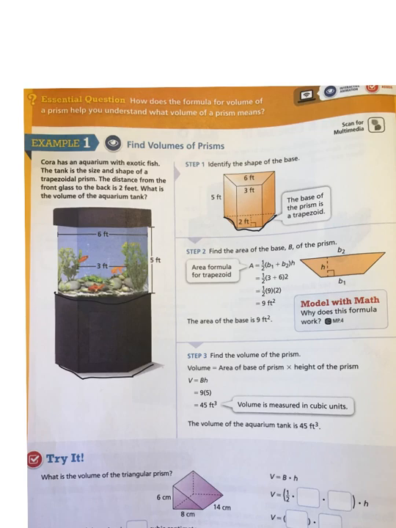So to find the volume of the tank, to find volume of any prism, you find the area of the base and you multiply it by the height. That's what they're saying here in step 3. So in step 2, they're just finding the area of that trapezoid. So they use the formula, and then they plug in the values from the picture and found that the area of the trapezoid is 9 square feet. They put that into the formula for volume. Here's the 9. The 5 comes from the height of the glass part of the tank. And they multiply and they have the volume of the prism.